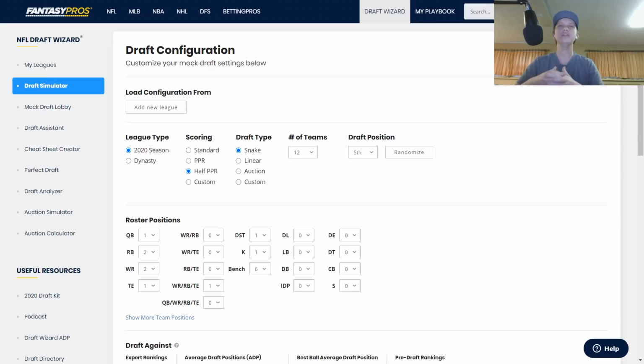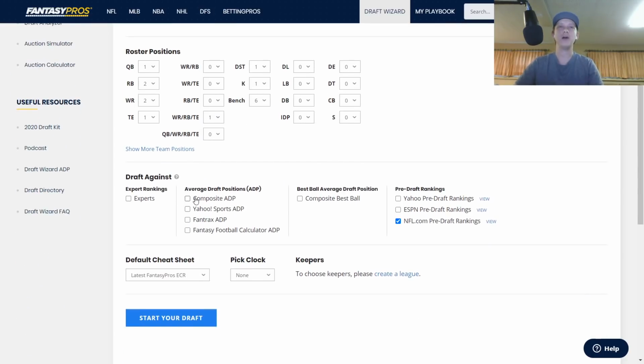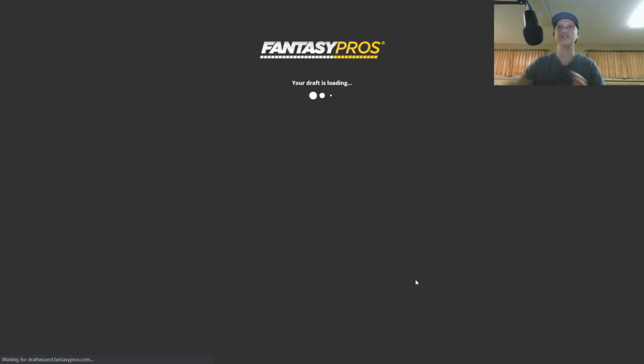So in this league, it is 1 quarterback, 2 running backs, 2 wide receivers, a tight end, kicker, defense, 6 bench spots, and obviously a flex spot. So we are going to be using the composite ADP of all of these websites. So it's going to be Yahoo Sports ADP, Fantrax, and Fantasy Football Calculator to best give us the chance to see what a draft is going to look like for you on draft day.